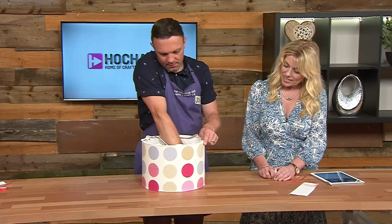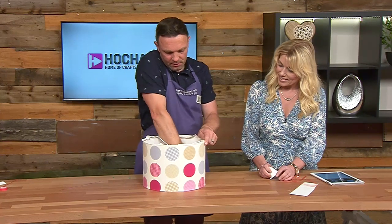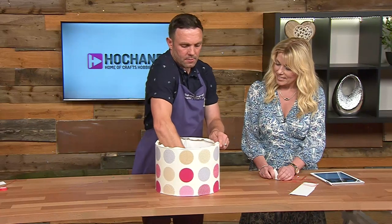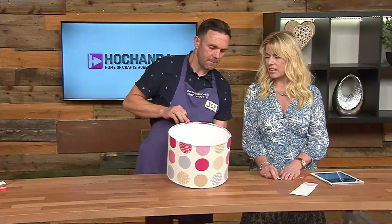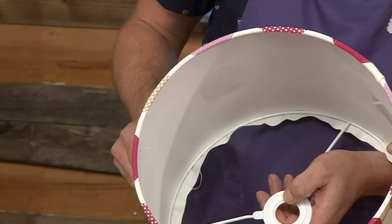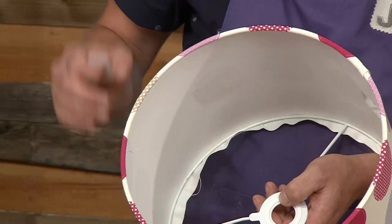So I'm almost done there with the one side. I'm just making sure any loose threads, I can slide them all in. They're just about there. If we turn it over, you can start to see now. That's nice and neat. That is gorgeous. Just have a look at that. That is perfect. So it's a shop finished lampshade. It really is. I'm impressed, Joe.